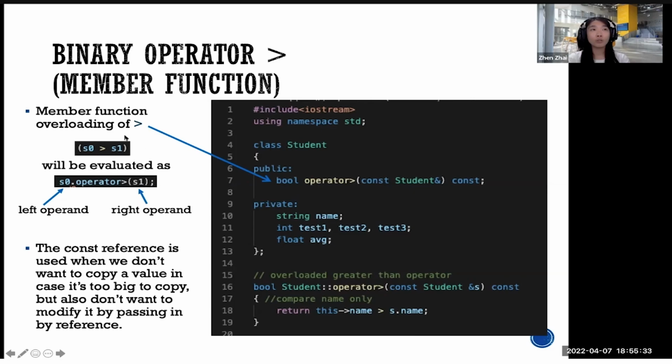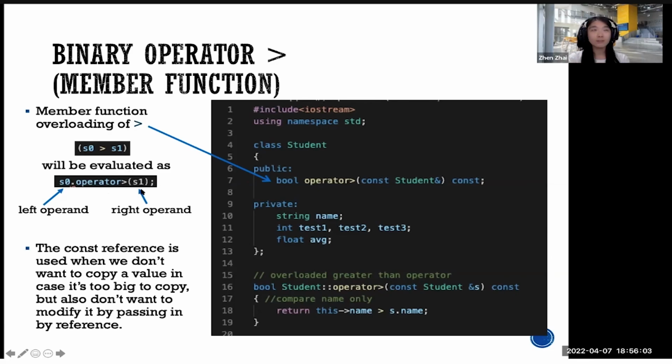So your code is at the top here, right? You write A > B, S0 > S1 in your C++ code. When you compile it, when you actually run it, the compiler will read this and translate that into this. So the left operand, dot, function call to the operator, right? So operator>, and then the right-hand side as parameter.